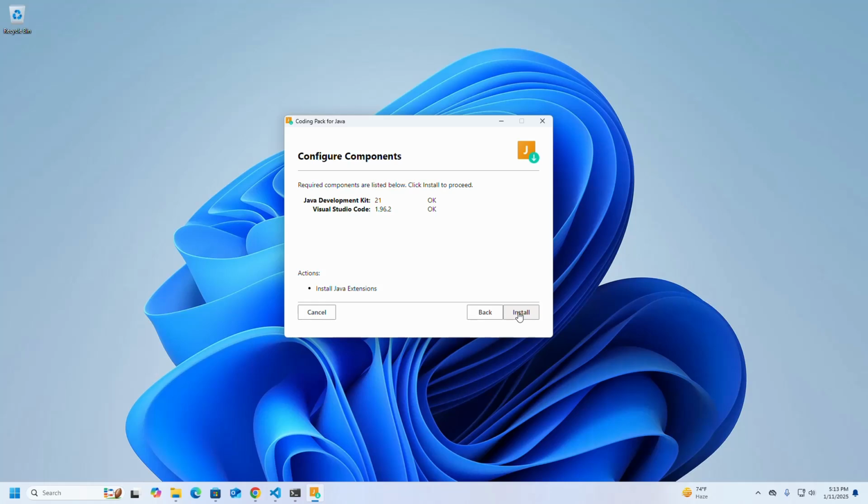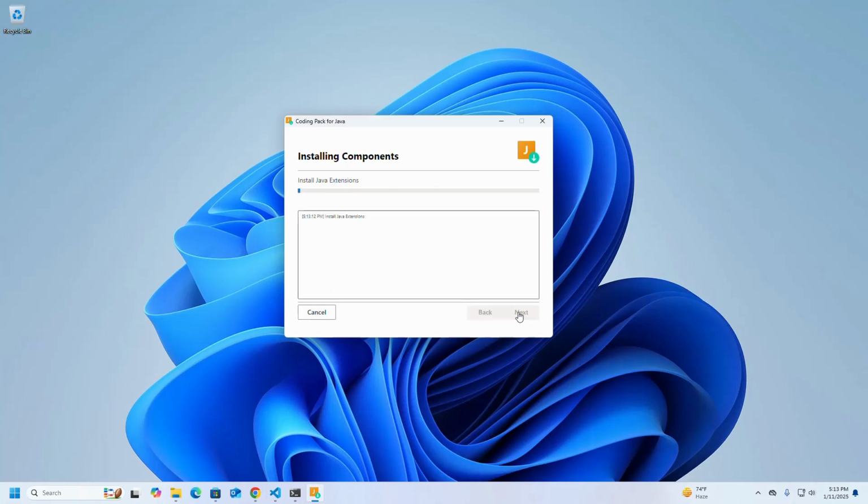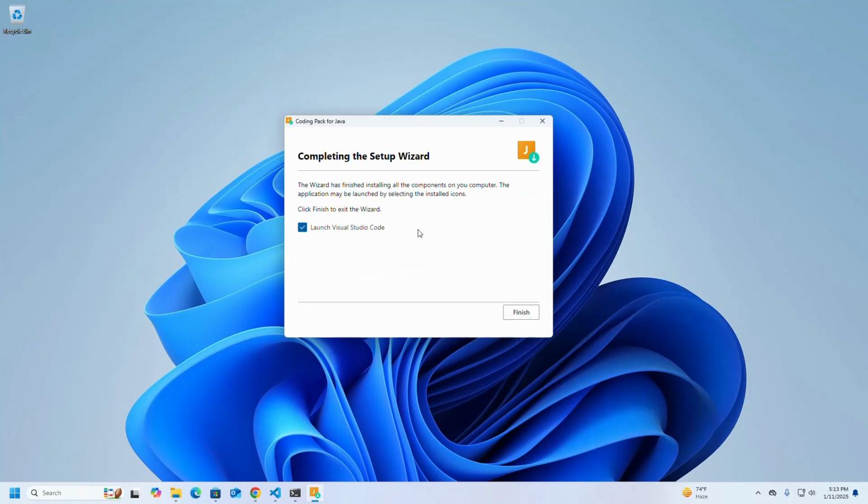Now click on install button to install the Java extensions and configure with Visual Studio Code. It may take a while for installing. That's it. Now click on finish to exit the wizard and check this box to launch Visual Studio Code right now.